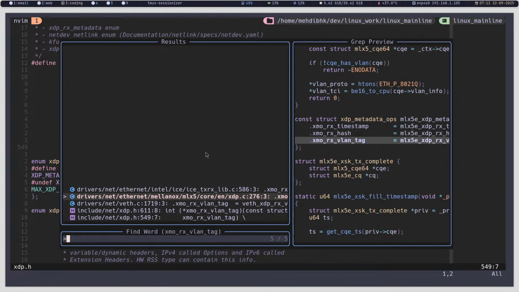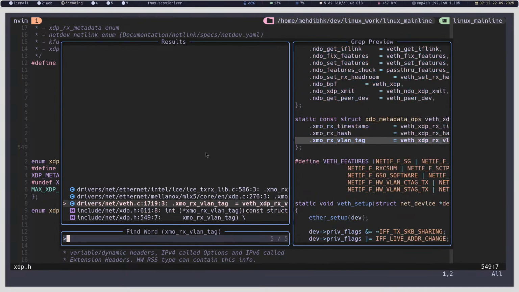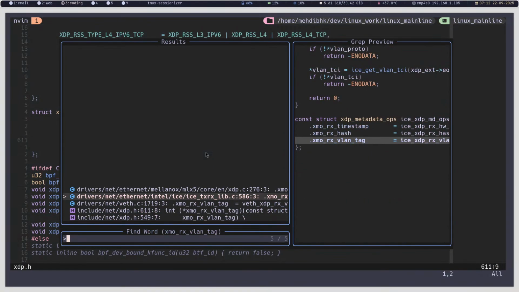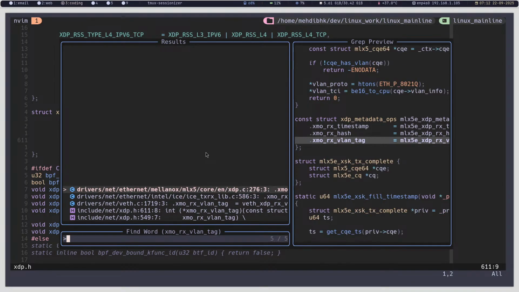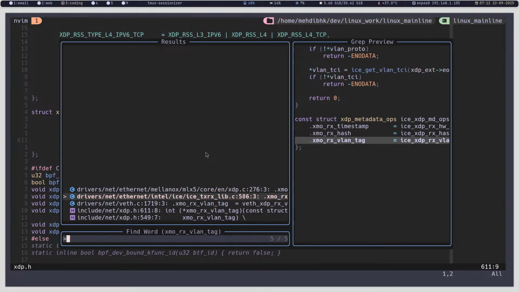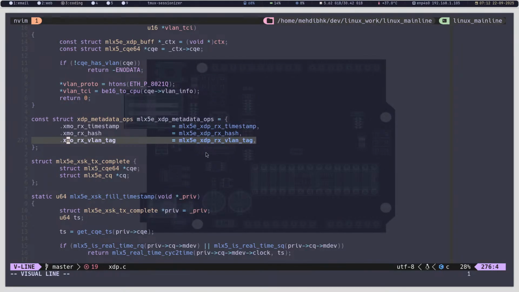Yeah, look. Also, this function, XDP metadata operations, is a function pointer too, and it comes from some Ethernet, I think, hardware-specific. Yeah, like here. See, the mapping is always different.